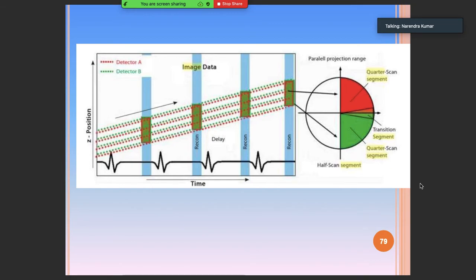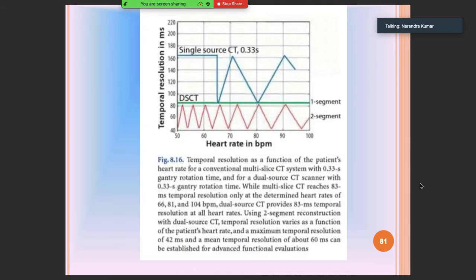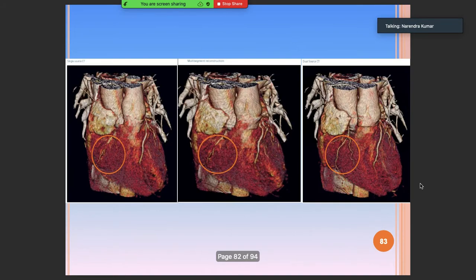One of the important things for us, especially to be able to get good images, is a good temporal resolution as well. As I had already said, it is quite dependent on the heart rate, and that's why we try to control the heart rate whenever we are doing cardiac CT. So the basic mode of operation tends to correspond to the single segment reconstruction. Nevertheless, the multi-segment approach can also be applied to the DSCT, as we said, to improve the temporal resolution.